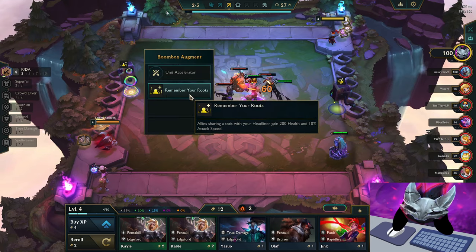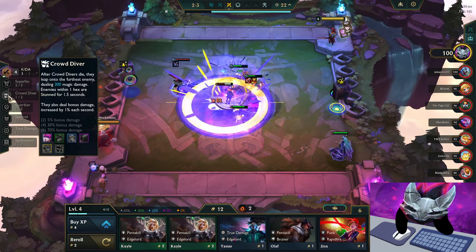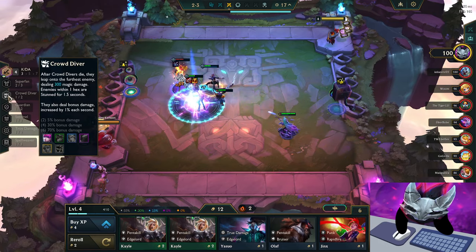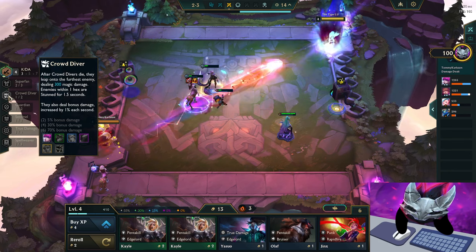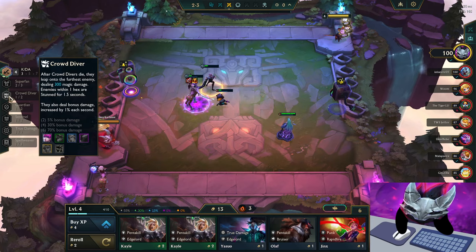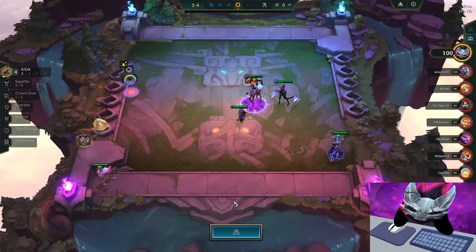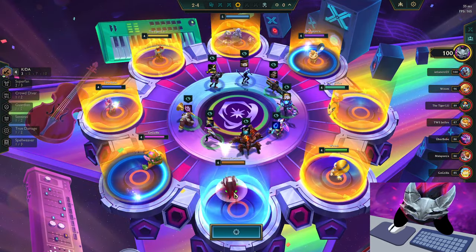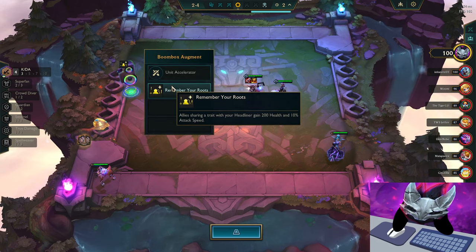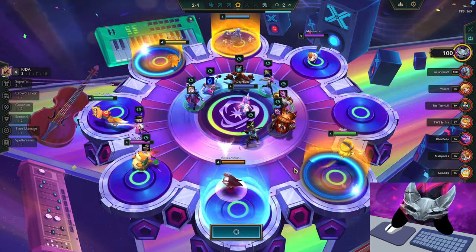Because since we have the Remember Your Roots, if we're playing six crowd divers, which is 2-4, we basically have to hit a crowd diver headliner on basically any of these, but ideally on Qiyana or Yone would be a good one as well. That we would actually get 200 HP and 10% attack speed on 5 units. I'm looking for the tier here, or last pick, however.